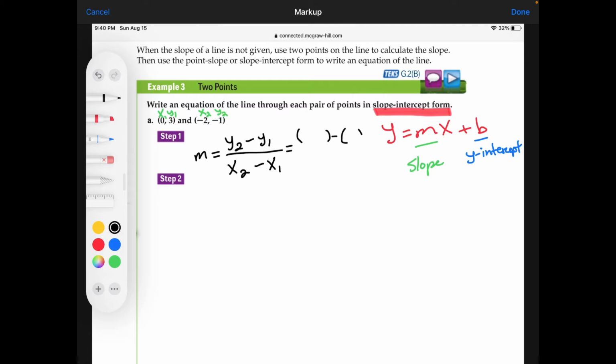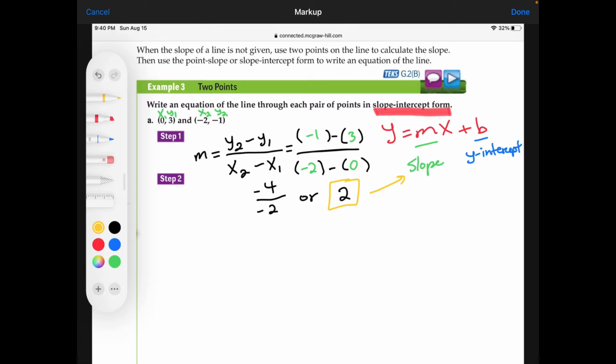Knowing that information, I can go ahead and plug in what I labeled just now into the formula. And once we simplify this all the way, we would get -4 over -2, or this even simplified further would give us the number 2, and so 2 is the slope. But we have to find not just the slope, but we also have to find the y-intercept. So our second step is to find the y-intercept.